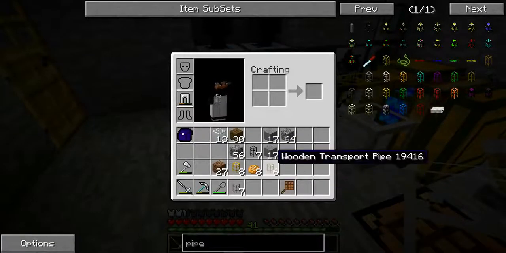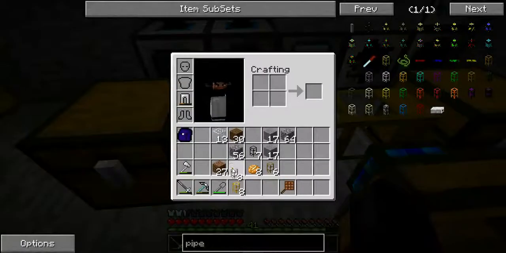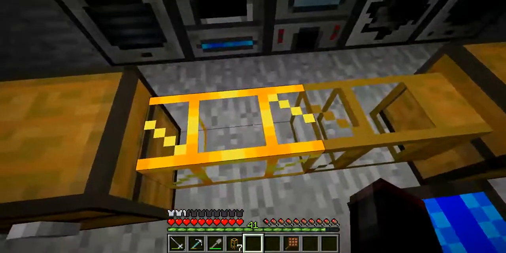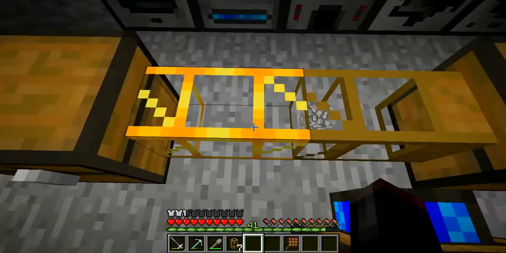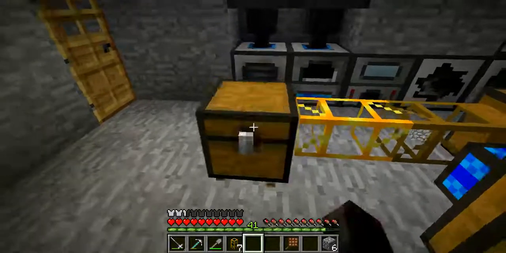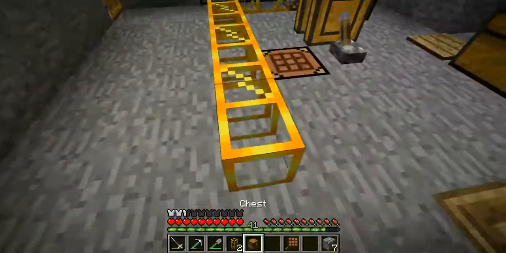Gold pipes are, well, sort of like booster track. They're booster pipes. They speed up the items going through them. If we watch it here, whoa, what happened? Should just zoom. Well, not really zoom, but it went a little bit faster. You need a bunch of them, but you can see it is speeding up a little bit.